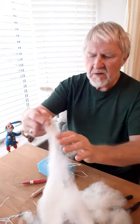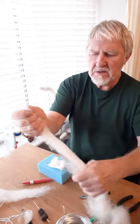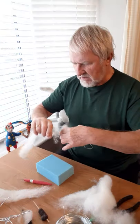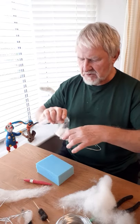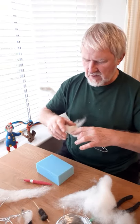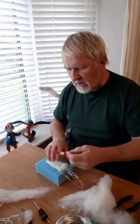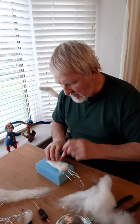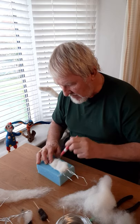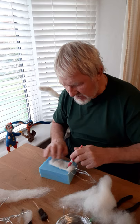Carry on folding. And a bit more for the end of the wing. So use as little as you need as possible to start with, because you can always add more. But it's a devil's job to take it away once you've got it on. So I'm using two needles here. Just basically be careful with the wire, don't hit the wire or you'll lose the needle.